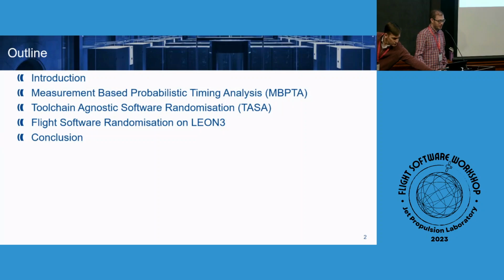About flight software randomization with a tool that we have developed that was proposed for my PhD. It's called toolchain agnostic software randomization, and we are going to see shortly what it's about. I'm going to introduce the concept of software randomization. Then I will also introduce measurement-based probabilistic timing analysis. We will see our tool and how it works, and we'll present some results about software randomization on Leon 3.